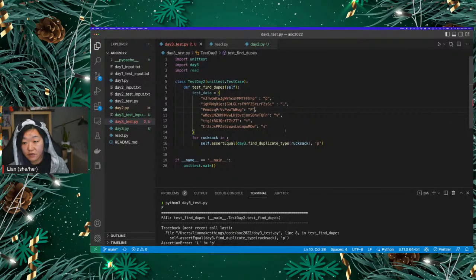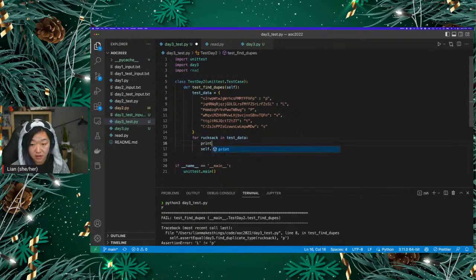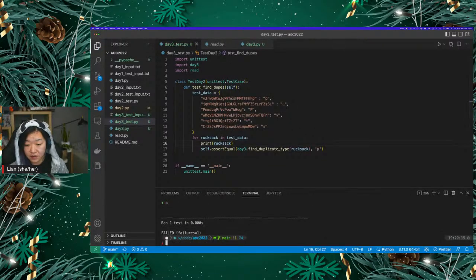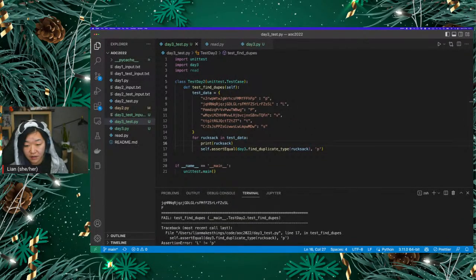And then, do I want to iterate? You know what? I guess we can do it. I'm not actually sure how to access each entry. Do I call key and value or something? I don't actually know.